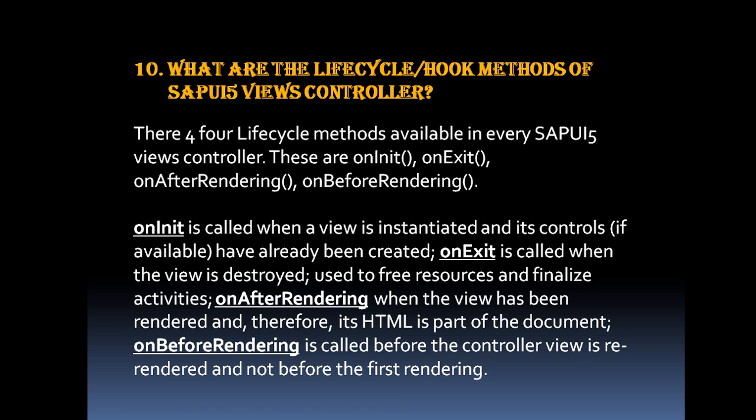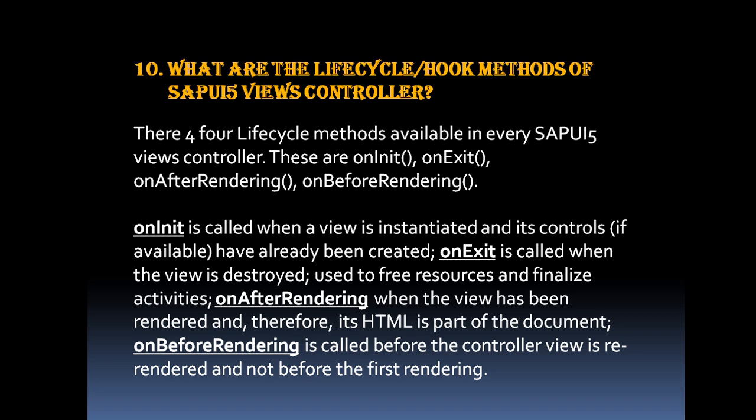Last but not the least, what are the lifecycle or hook methods in SAP UI5 controllers? There are four methods that the framework offers you, which are called lifecycle methods or hook methods. They are onInit, onExit, onAfterRendering, and onBeforeRendering. Let us just understand what these are. onInit is triggered whenever a view is instantiated. Like if you have a view that is generated with the controls, then it is onInit only. This is the simplest one and the most often used.